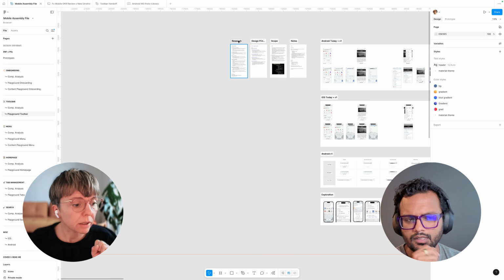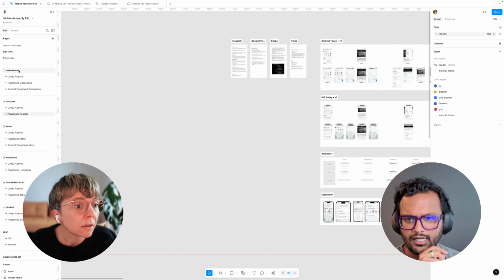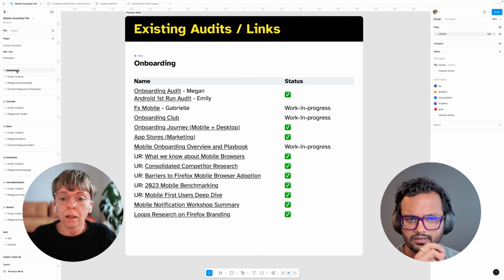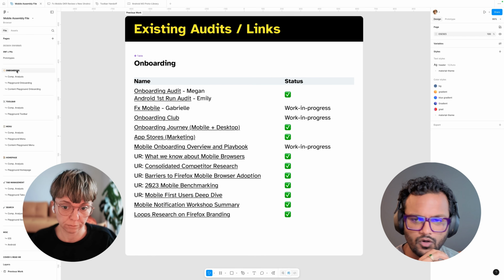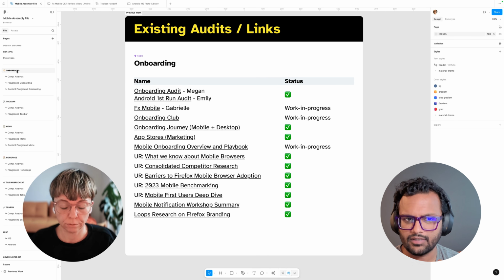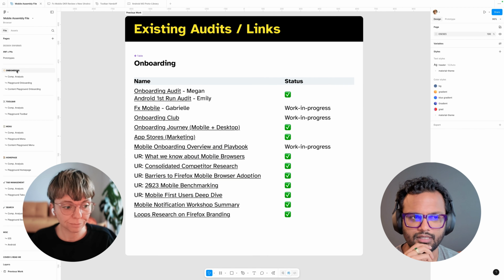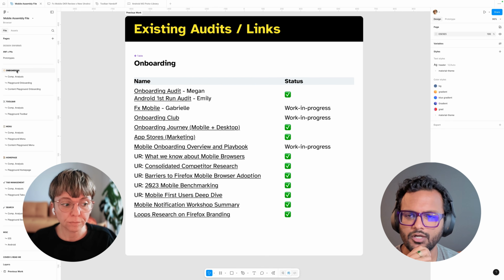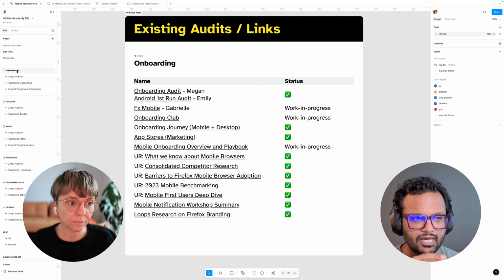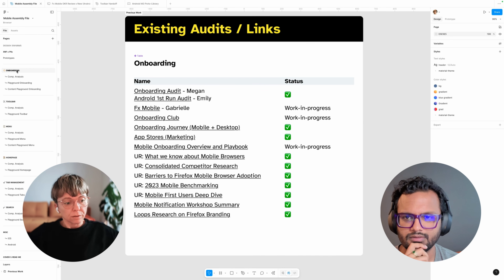Quick question. Yeah. If you go back to the cover, sure. I notice in the cover, what you're doing is every designer is sharing all the previous work, all the research, the status of it. But if a product manager or someone from design leadership were to go in here, how do they figure out who's the designer working on onboarding? Where does it mention that for onboarding, Nicole's working on it, toolbar, Arjav's working on it?